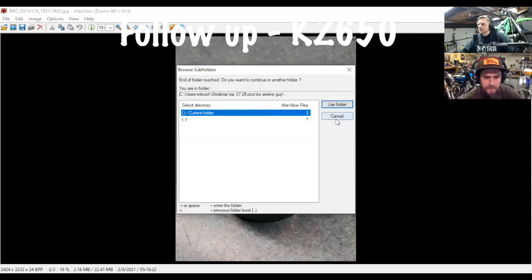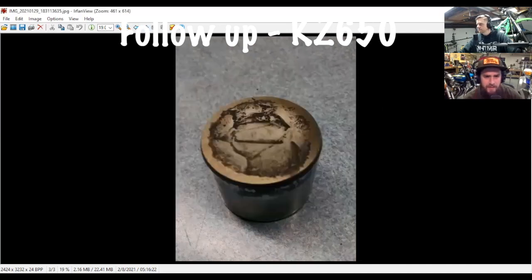That tappet right there is questionable. Oh, is this a tappet or a piston? That's a tappet. I believe it has shim under bucket, or it's shim over, but usually there's a lip on it if it's shim over. So I think it's shim under. There's some crud on there, which means there's probably the same type of crud on the valve stems as well.